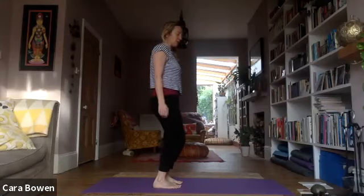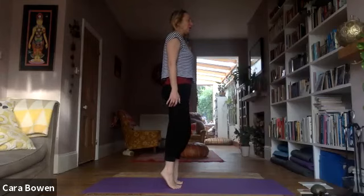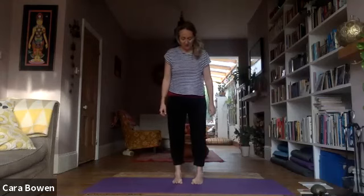So a couple more times with that. Bend the knees, drop the tailbone, a little bit of a wiggle for the pelvis, weight forwards onto the balls of your feet. Now this time, one more time, bring the heels down. Now this time we'll stay on the balls of the feet and we'll bring our arms up and just see how it feels. So again, let the knees straighten but not lock. Bring your weight forwards onto the balls of your feet. Let your arms come up.